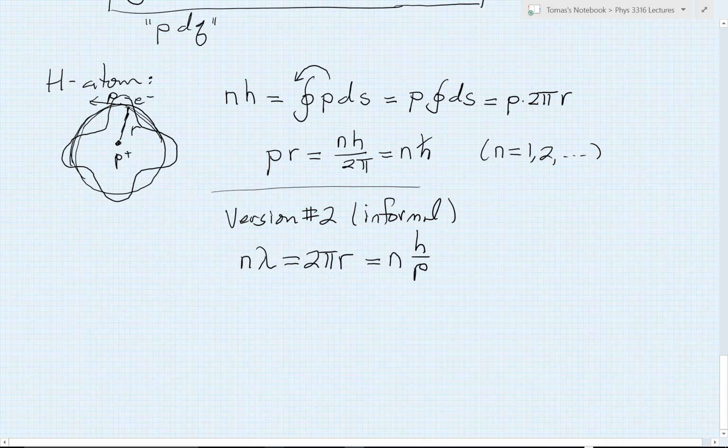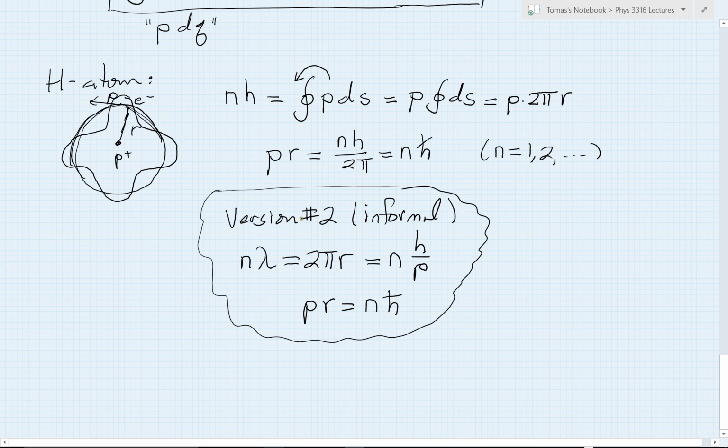And now, again, we can solve for p times r. When we bring p onto both sides of the equation, it comes up here on top. And then on the right-hand side, I'll have n times h. And once again, let's clear both sides by dividing by 2 pi, which will then give me, once again, n times h bar. So this is really just a little aside. It's fairly simple, but I hope you can see the connections and how this simple physical picture really is equivalent to the more formal statement of the quantization condition.